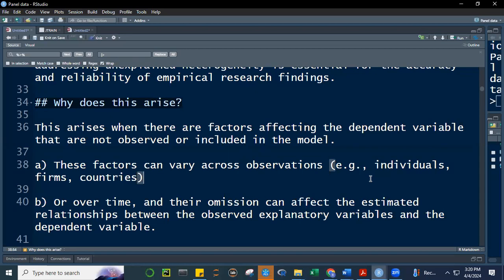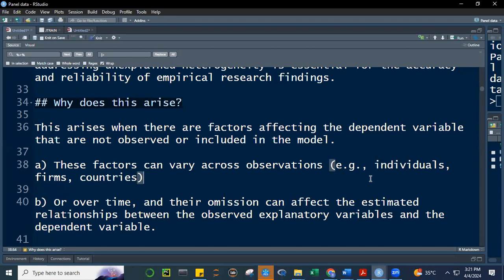So these factors can vary across observations. So for example, iba yung Philippines, Indonesia, Philippines, Thailand, Philippines, Malaysia. Okay, there are differences. So if you do not account for that, class, kung hindi natin titingnan yung heterogeneity among the different individuals, then we will not be able to explain it, no? Yung itong UH natin, unobserved or unexplained heterogeneity. So kailangan natin makontrol yun.